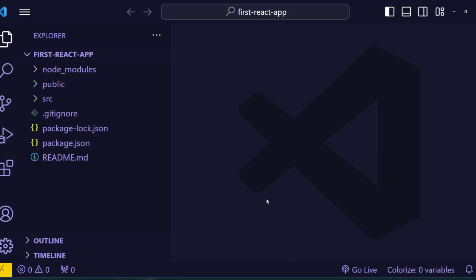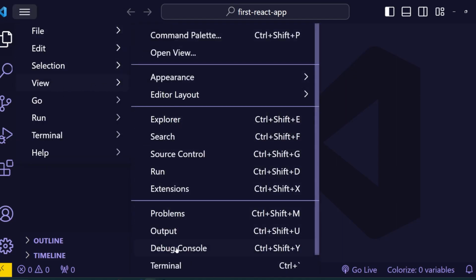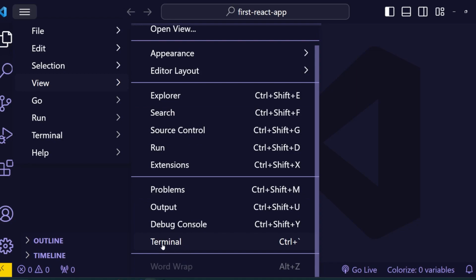So we can use this to run commands same as our default command prompt or the terminal in our PC. So we can access this integrated terminal by going to this view and selecting this terminal menu option. Or we can use the keyboard shortcut control or the command with the tilde symbol, which is located before the number 1 key on the keyboard.